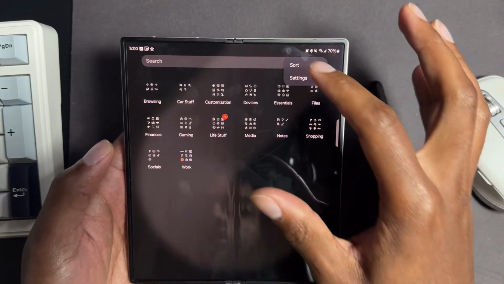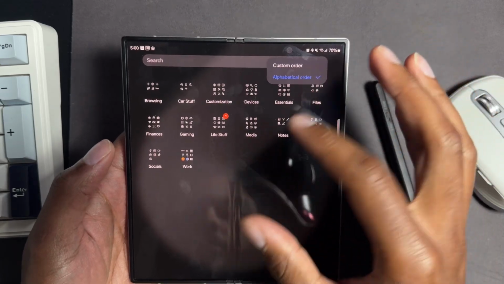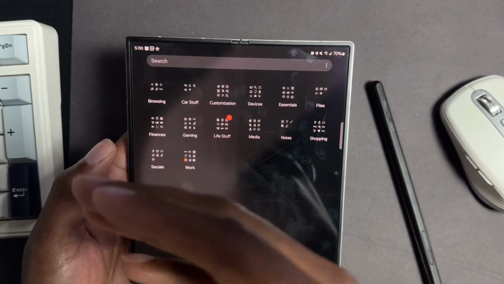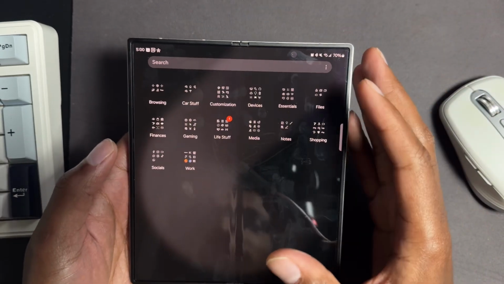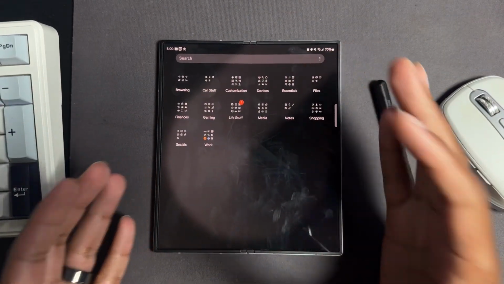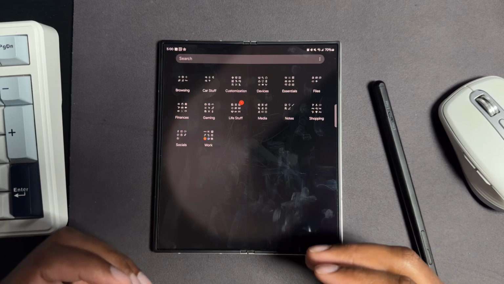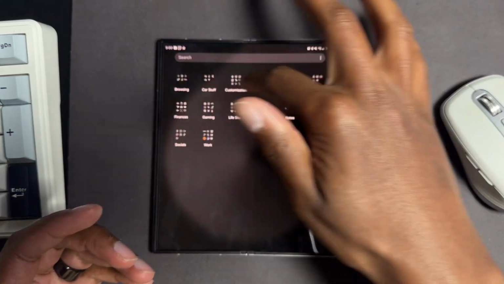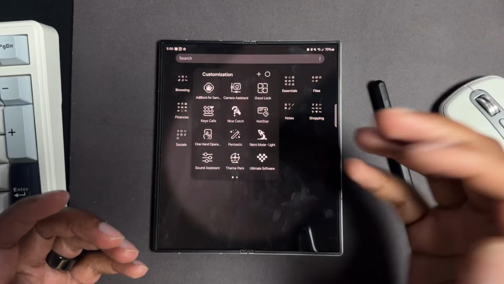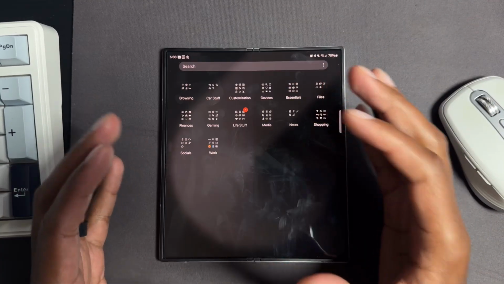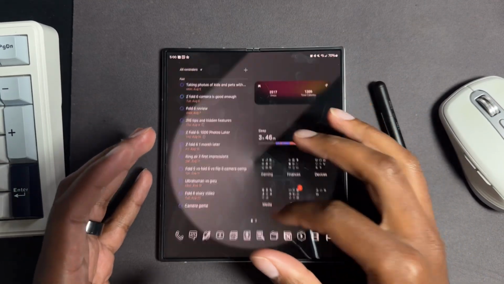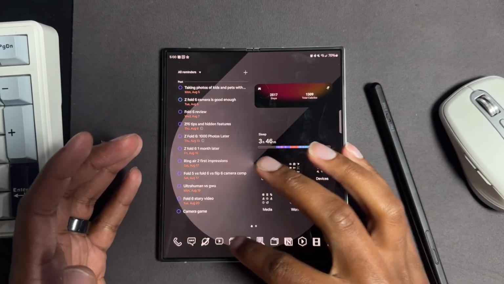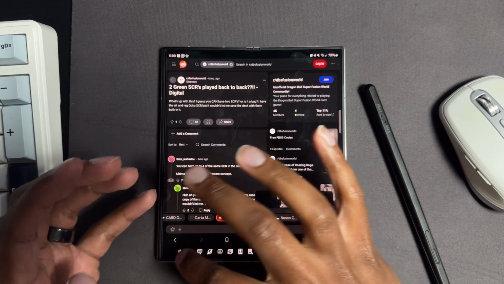And the way that I have my app drawer sorted is by alphabetical order. So you got B, C, C, D, E, F, F, G. So alphabetical order. So for example, if I know I'm trying to find something in customization, then I know that customization starts with a C, obviously. So it should be earlier in the list. So it's right here. And then I can find something. I know a lot of people don't like this app drawer, but I feel like the fact that you can put apps in folders is just really nice. And even when you're in the app, so let's say I'm in the app, then I got my taskbar here.